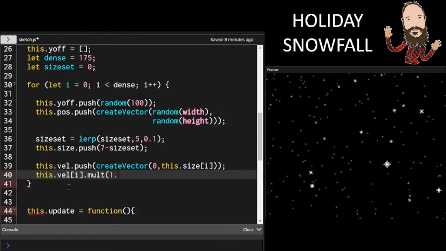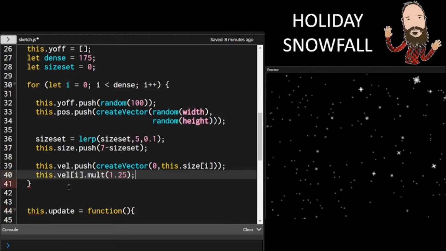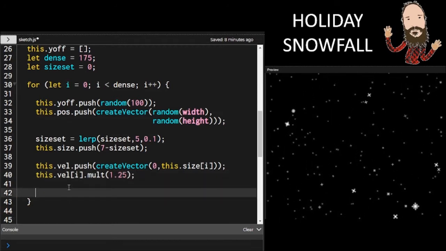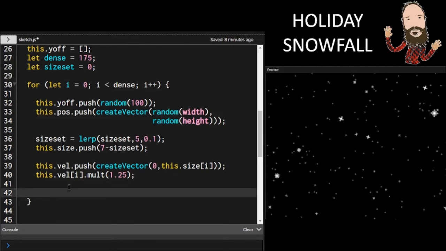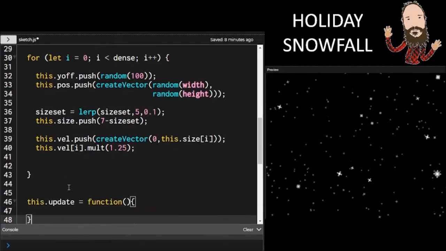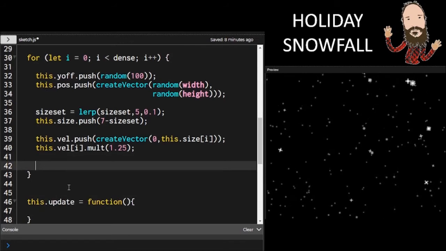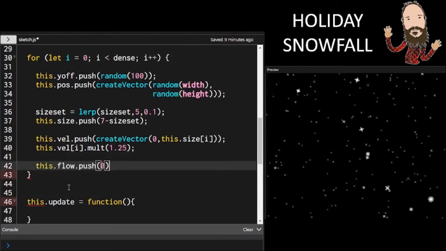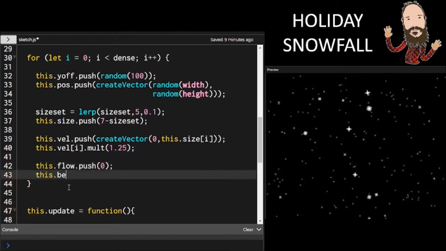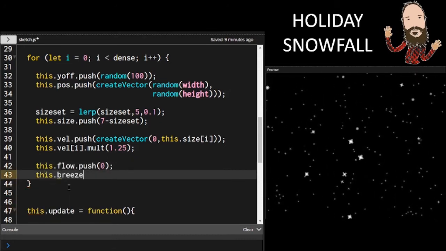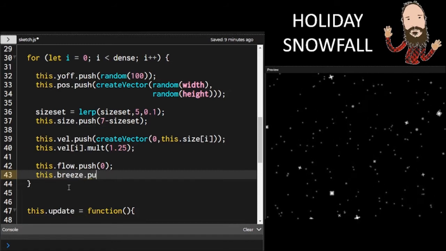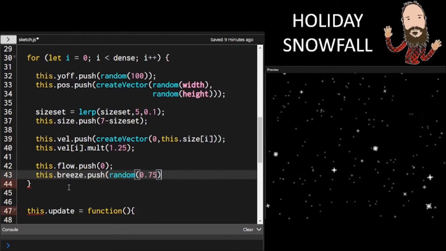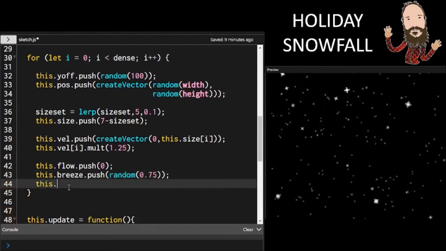So when I take this dot size and assign the value into the array, I'm going to take that size set value and subtract it from 7. That's going to give me at least a size of 2 for my smallest particle, and then a size of 7 for my largest particle. And it's going to go in the array from element 0 to the end of the array is going to be the smallest particle. When you get to the array's end, you're going to be at the largest particle. Does that make sense how that's being distributed? If it doesn't, leave me a comment.